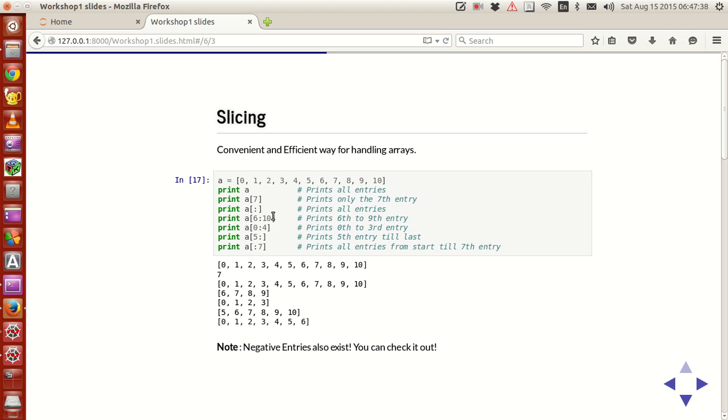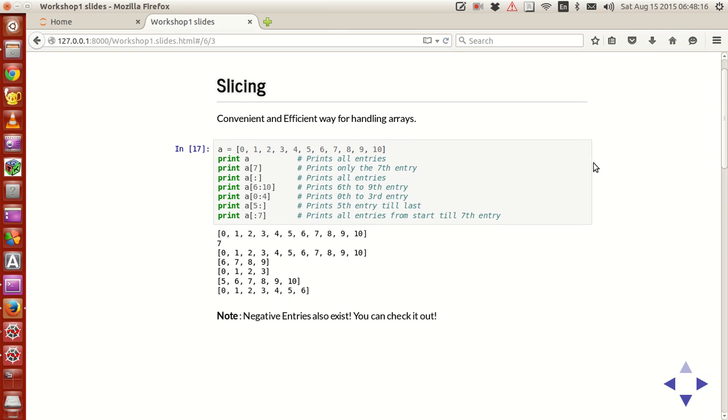And note that the elements in Python lists, tuples and numpy arrays also have negative indices. I don't mean negative entries, I mean negative indices. So that will be a little interesting. You should check about that. It may not be of much use for scientific computation at least, but for other people it will be really useful. And if you use negative indices, sometimes some of your problems might be made much simpler. So it's worth having a look at that.